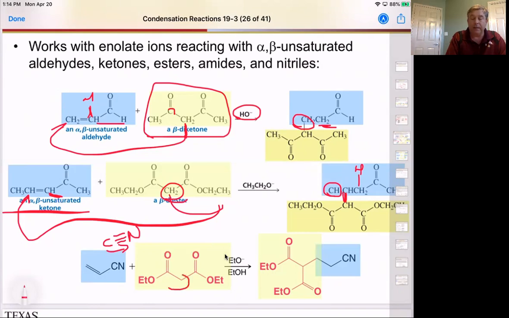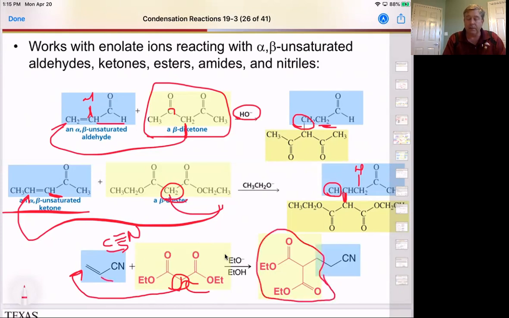Here again, we have our diketo species, which when we add our base to it, we deprotonate here, forming our enolate. Our enolate then can come here and attack specifically at that beta carbon and then transfer the hydrogen to that alpha carbon at the end, giving us this chain extended diester species right here. Okay, so they all go with the same mechanism, and you can mix them together and just add your base, because the deprotonation happens between the diketone.